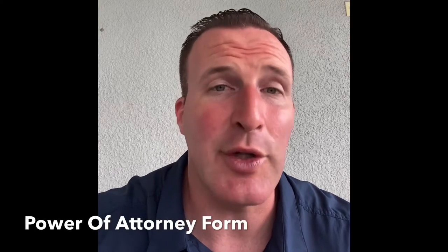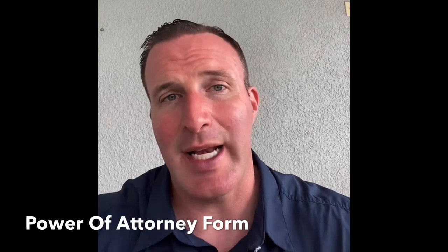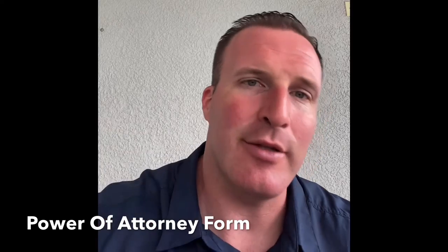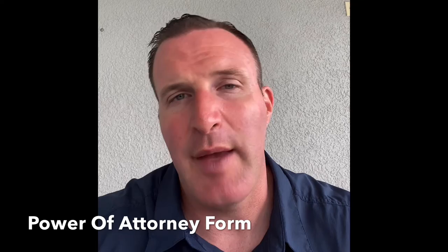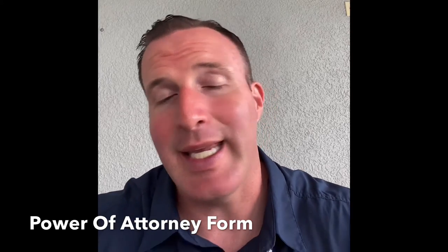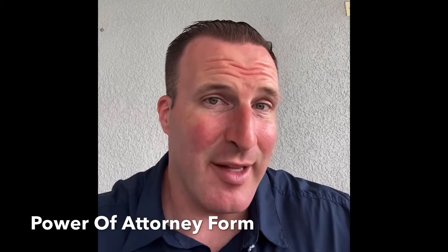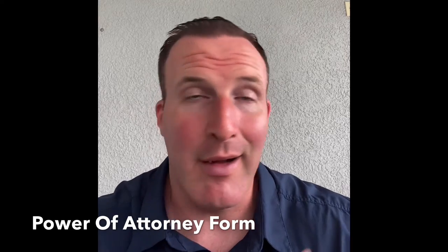The next document is a power of attorney form. These forms allow us, the Mobile Home Dealer, to be able to sign on both the buyer and the seller's part to transfer the title out of the seller's name and into the name of the new buyer at the Department of Motor Vehicles. If this form is not signed off on, then we will have to get everybody together — the buyer, the seller, and us — all at the DMV to get everything signed off on. The majority of the homes that we sell are to buyers and sellers out of the state, so if we do not have this form on file, this will create a very long, arduous, really just a headache of a process.